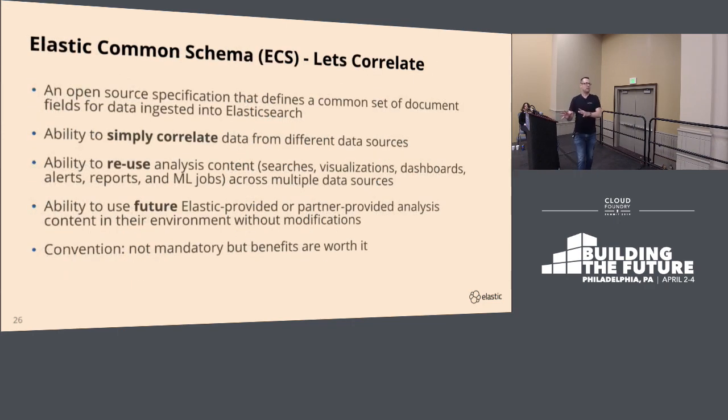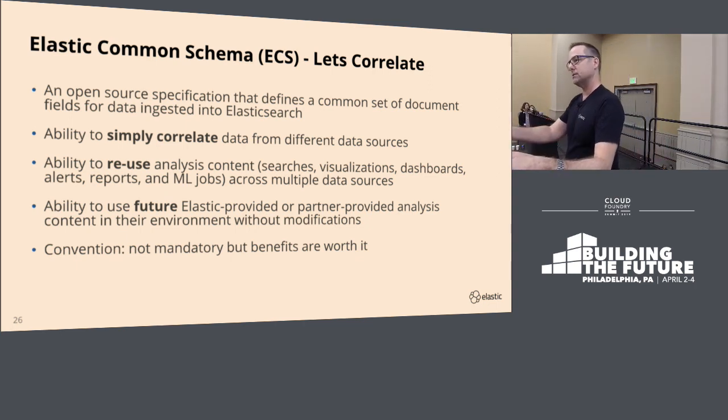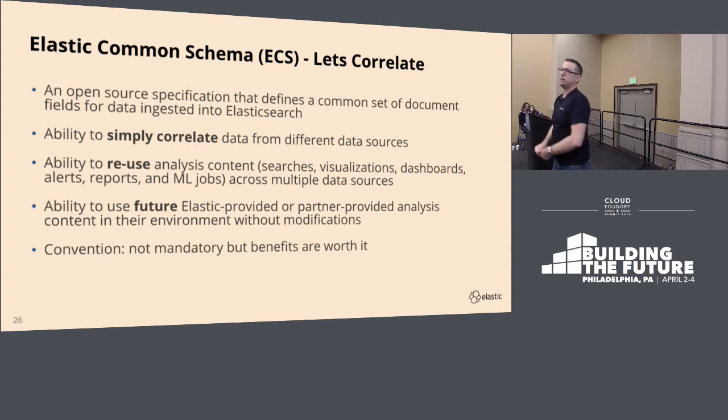Okay, quick. Not going to spend a lot of time because we're dev. I do show one piece of code. The Elastic Common Schema is the ability to correlate data. You guys can look at these slides a little bit later, but once you correlate data and apply it to a common schema, if you build a visualization for some metrics and then they apply to the schema, you build something else, like a Docker container or a Cloud Foundry container, you can reuse the visualizations, the ML jobs, et cetera. And as we roll out, everything Elastic is rolling out from here on out applies this, so anything new will plug in very easily.